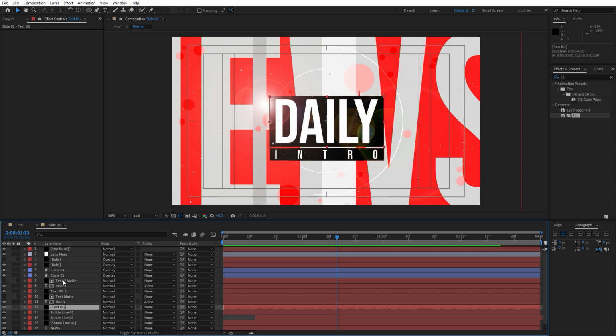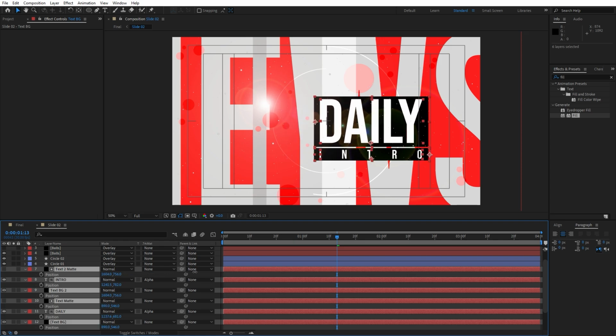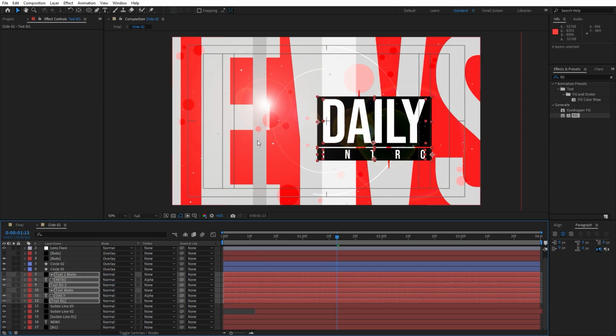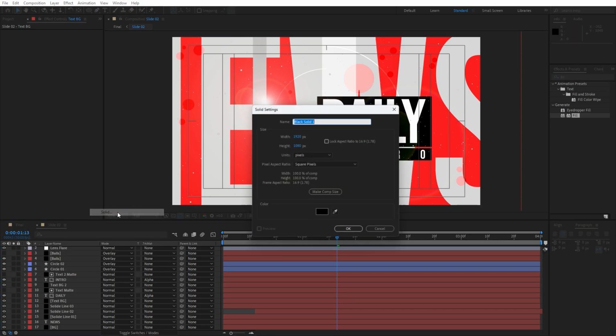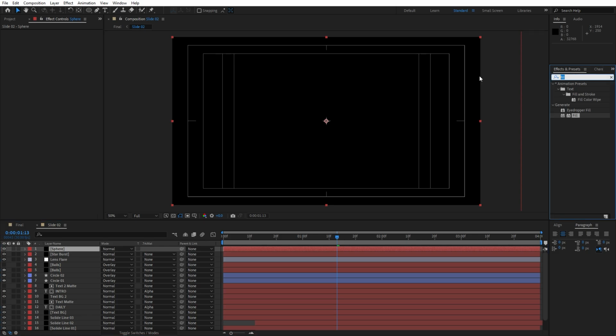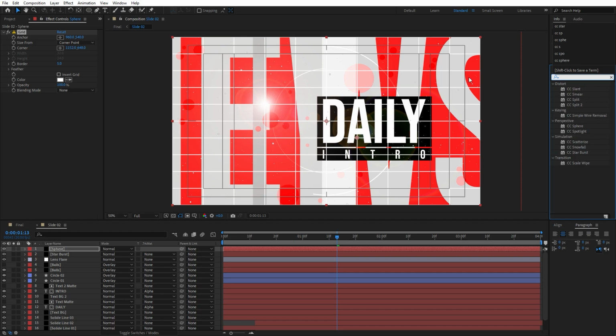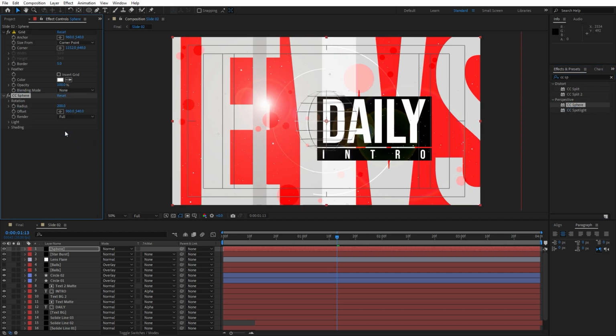Alright guys, now let's create sphere here inside slide 02, but before that let's select this text background all the way up to text to matte, hit P for position, and move everything to the right side, somewhere around here. Okay, here in this place we will create sphere. Let's go right click to create new solid layer again, and this is gonna be sphere, also full HD, 1920 by 1080, and let's also go here inside the effects and presets, and first effect that I'm gonna use is grid effect. This one, drag and drop onto our new solid, and also for the second effect let's type CC sphere effect, drag and drop like so, and here let's make further adjustments.